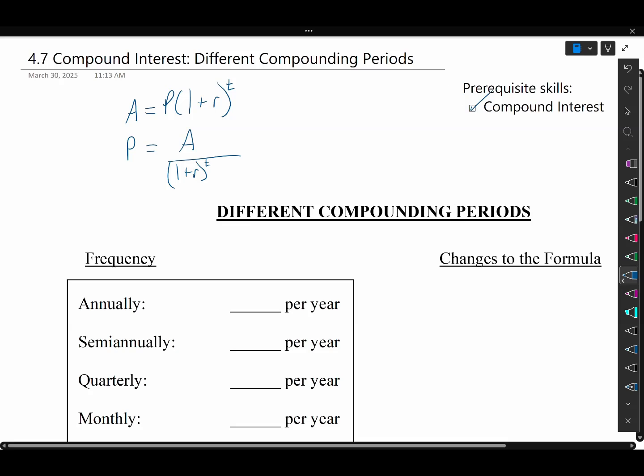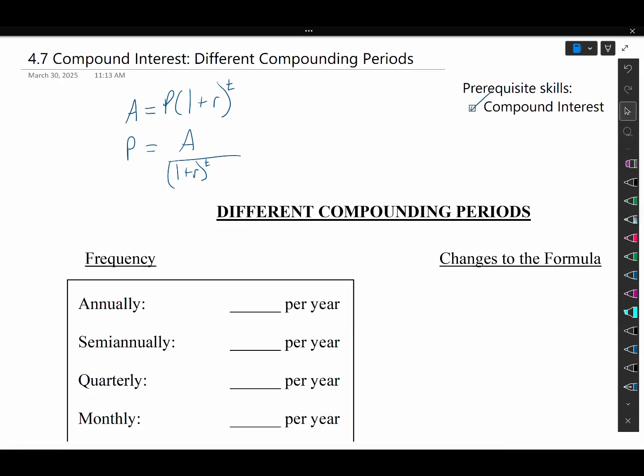You need to make sure you're comfortable with these two equations as we went through in our previous lessons. If you're not comfortable with it, you're not ready for this video. This lesson is suitable for anyone exploring compound interest a little bit deeper. You might be in grade 9 exploring compound interest, grade 10, grade 11, grade 12, wherever you are, whenever you are, this is for you.